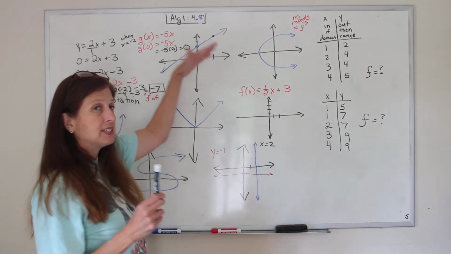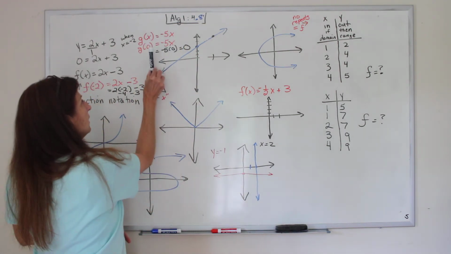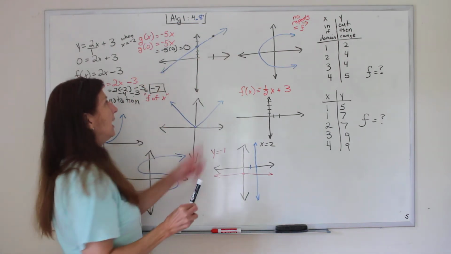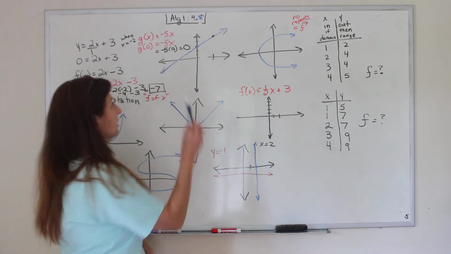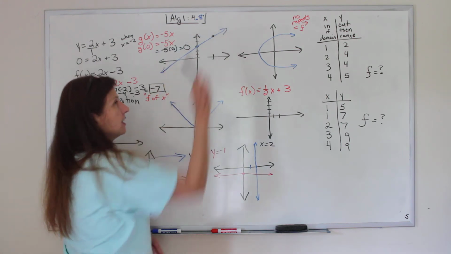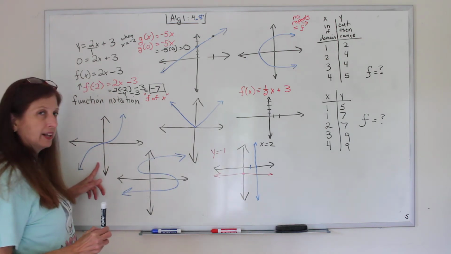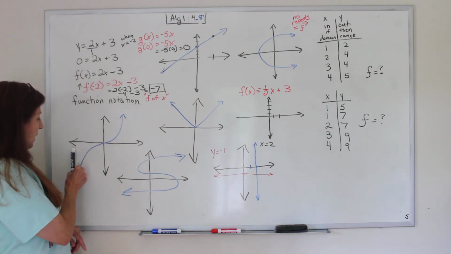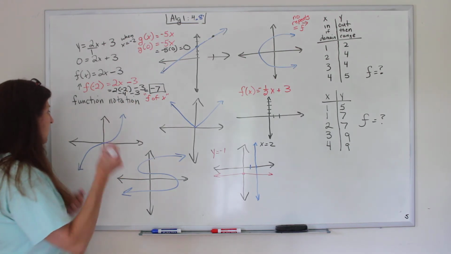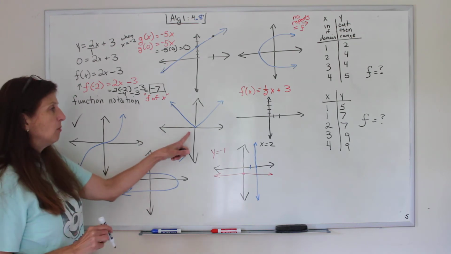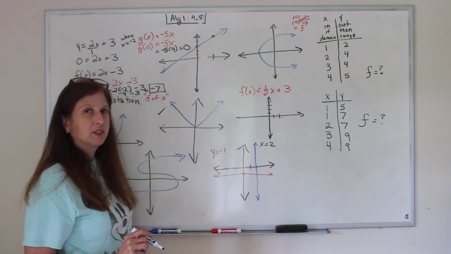Now, if this is a function, you take your pencil and you hold it vertically and you slide it along the graph. And if it only touches the line in one place at a time, it's a function. So see, the blue line is touching the black expo marker at only one place at a time. Here's another one. This is something different in math, and as I slide my pen along, it only touches at one place at a time, so this is a function. How about this one? Yep, it only touched at one place at a time, so it's a function.